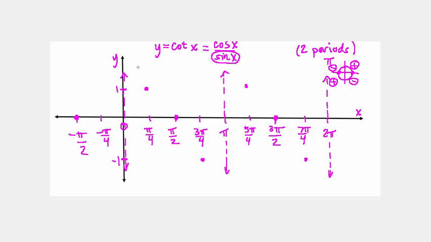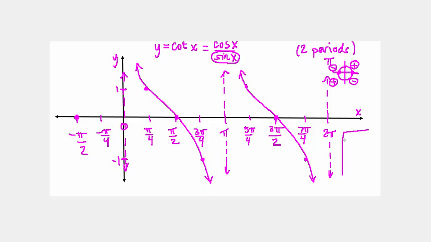If I connect these points in shapes that are similar to tangent, you'll notice they hit the intercepts and then approach the asymptotes in either direction, giving us graphs that look somewhat like this. So starting high to the left, ending low to the right, between each span of vertical asymptotes, and those spans, of course, represent 1 full period, which is pi. We now have 2 full periods graphed on this picture, which is from 0 to 2 pi.